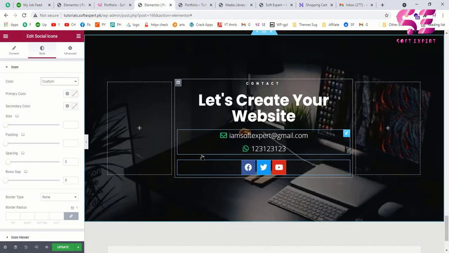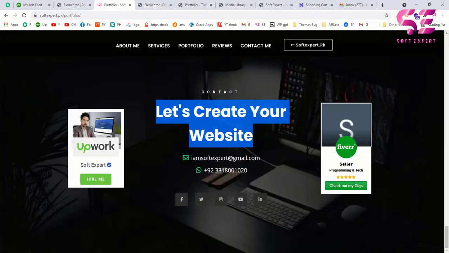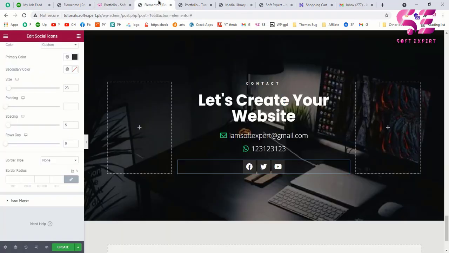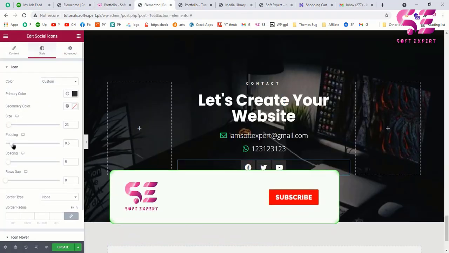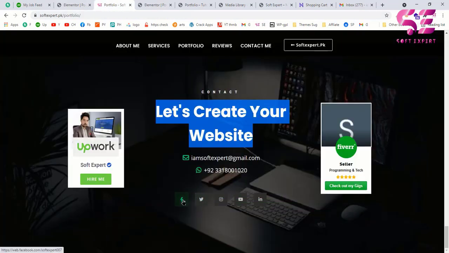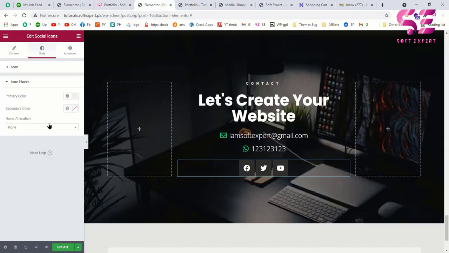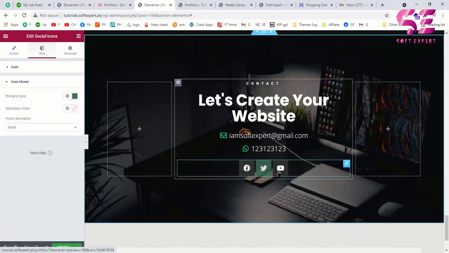So again, this is I think 111, so the primary color will be 111. If not, then we will pick the color. So the padding is a little large, so we can make this like this. Now if I hover over here, then that is changing color. So to do this, go to icon hover, and the primary color here will be green I think, and that is how you can create the social icons.